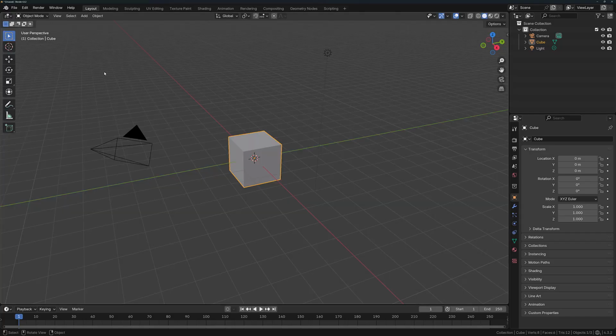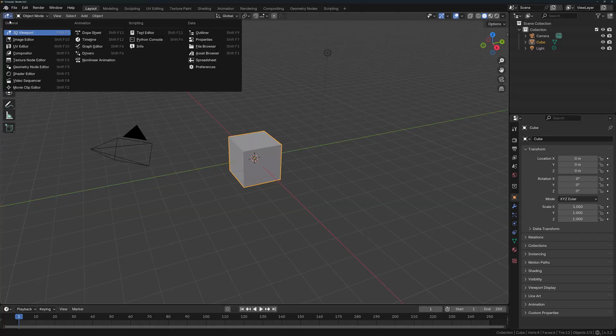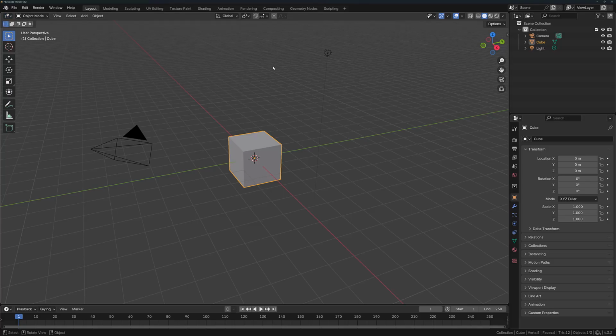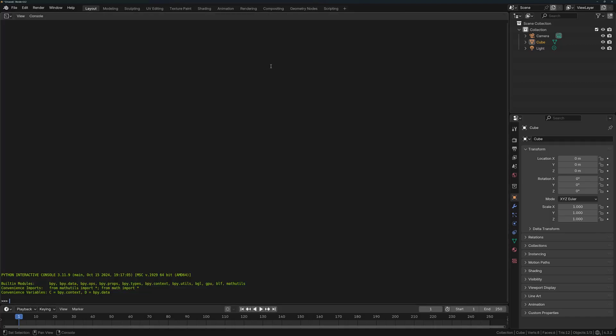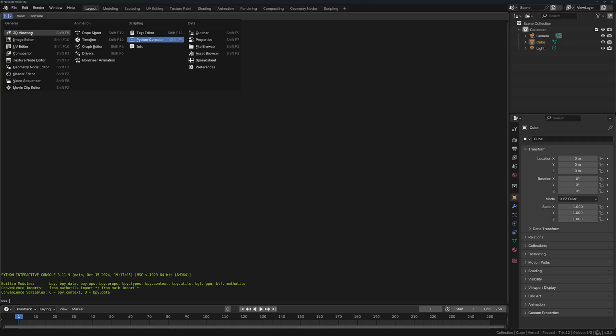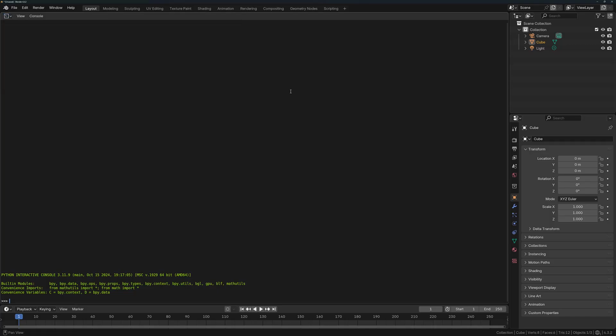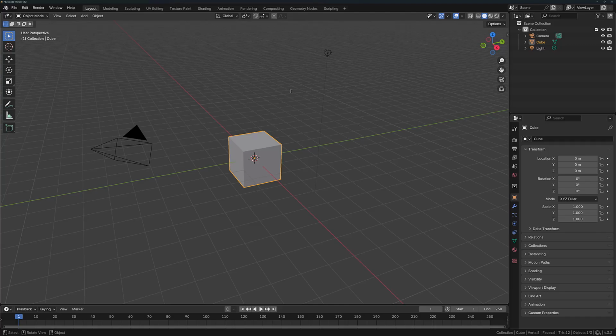Maybe I can go back to the 3D viewport. You will also notice next to many of these options, we have grayed out text. This represents the hotkey or keyboard shortcut that you can use to activate that tool. In this case, the tool refers to the ability to change your current editor in a specific panel. So for example, if we wanted to access the Python console, we would hold down Shift and use F4. Alternatively, if we wanted to go back to the 3D viewport, we would use Shift and F5 on our keyboard.